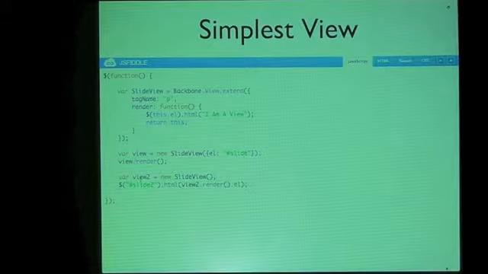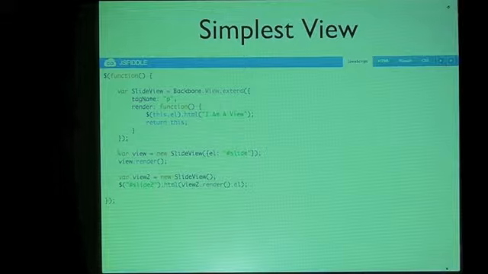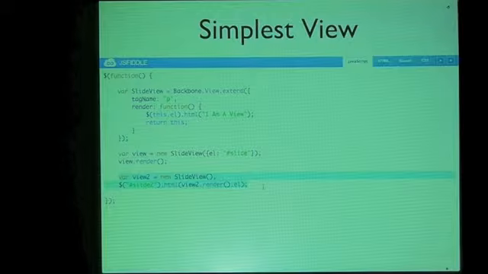I want to create another view. And this view is going to work a little differently. This is demonstrating the two ways of creating views. You can either create the view from a pre-existing DOM element like this one, or you can create a view and insert the DOM element that the view creates for you into the DOM.